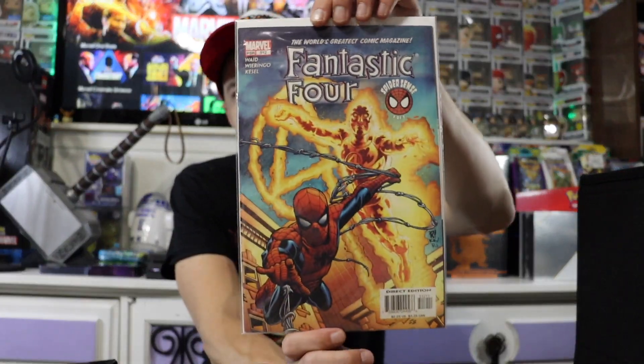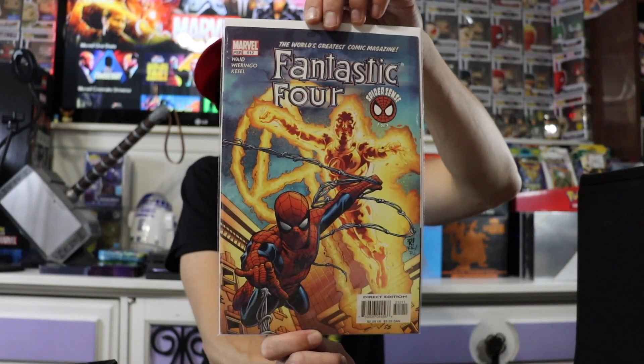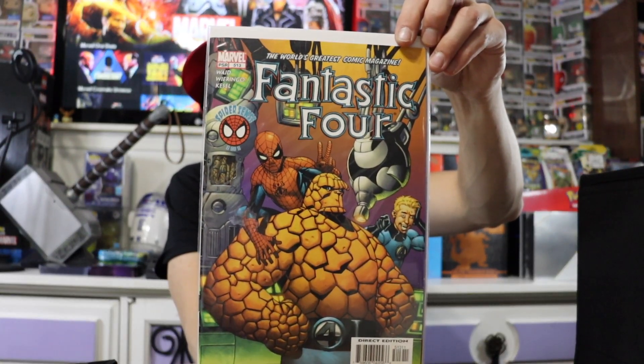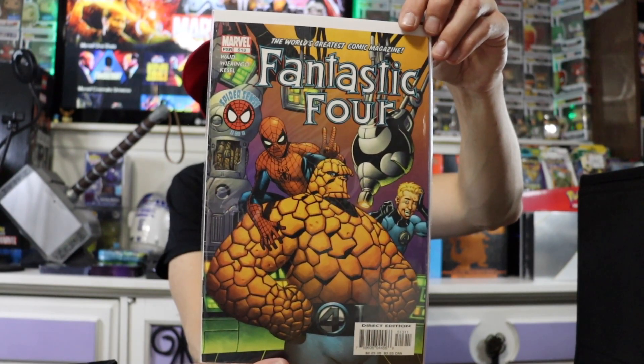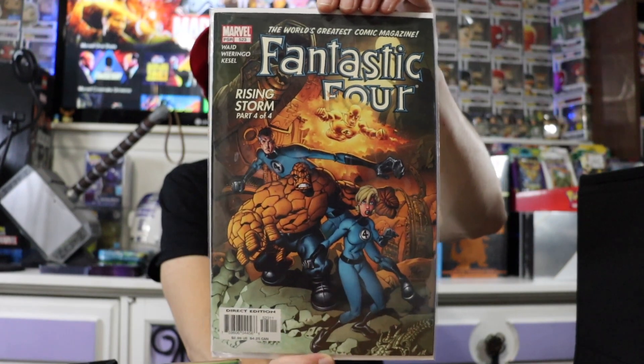Ooh, here we go — that's a nice book. Nothing with Spider-Man in it, it's sick. Now like I said guys, I don't know very much about comics at all. I'm definitely really new to this, but I've been a massive Marvel fan my whole life, so I feel like it's only fitting that these fell into my hands. I'd love to know anything you guys could tell me about the books. I know modern age is not as desirable for people, but eventually they will be old.